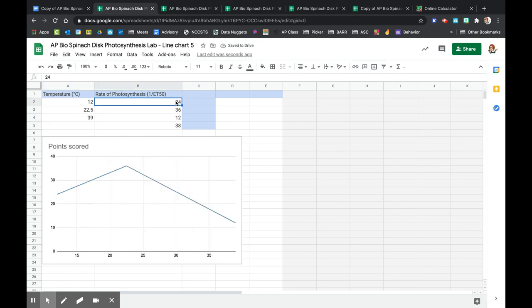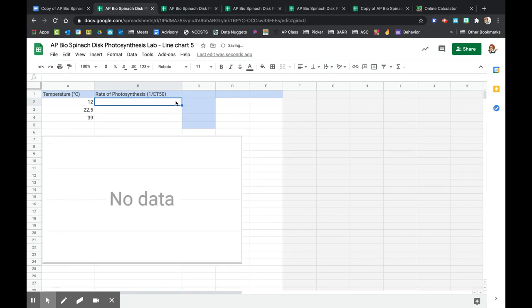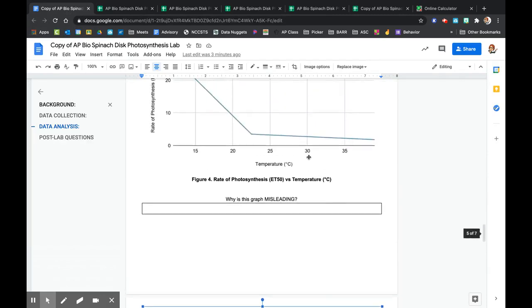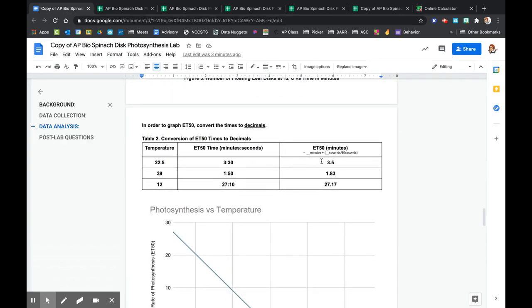Now we need to calculate the ET50. So I'm going to delete these for a second. Let's go back to our spreadsheet and go back up here. We've got ET50 was 3.5 for our middle level temperature.